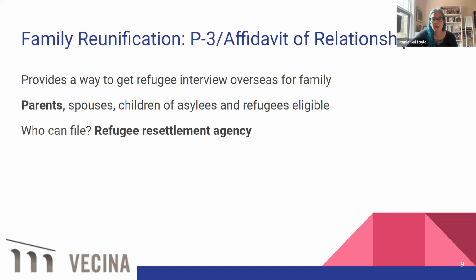This is a different pathway. There is a way for asylees to ask for certain family members to be considered for the US refugee program. And that really is for asylees to identify to the government, like, hey, I have these family members who are in danger. Please let them be considered for the US refugee program. And that would mean that those family members generally have to be outside their country of origin and would be able to prove their own refugee claim. So establish their own well-founded fear of persecution.